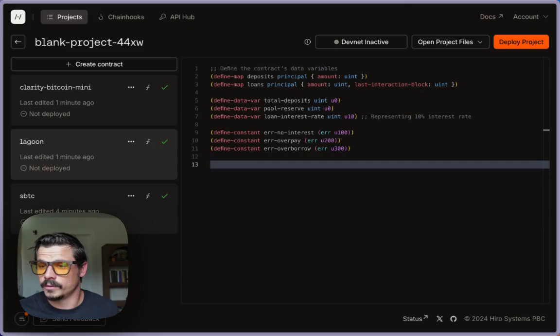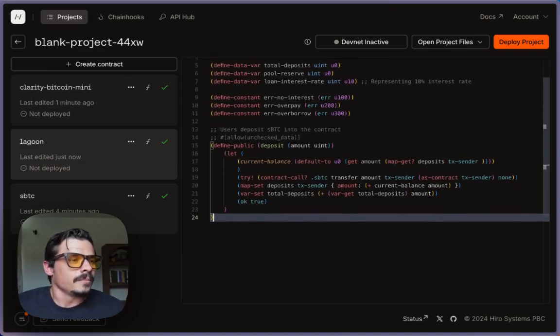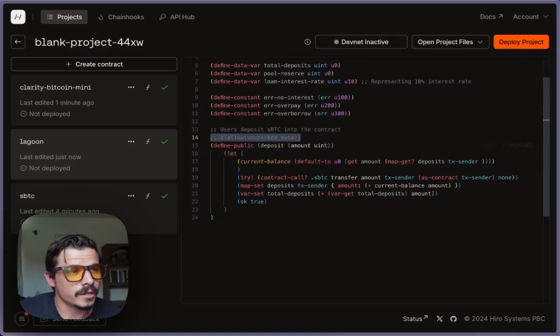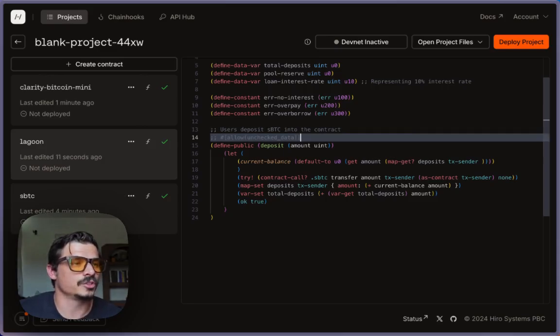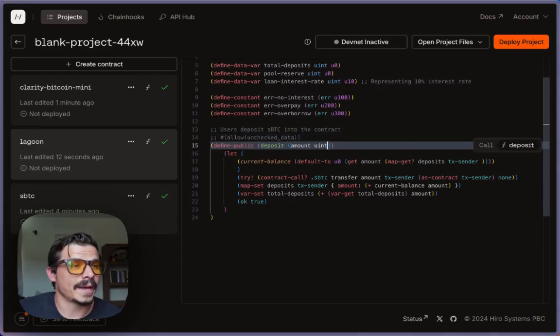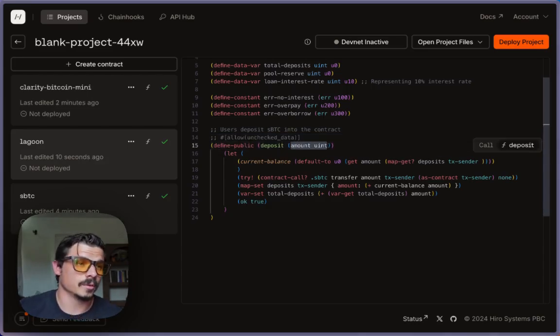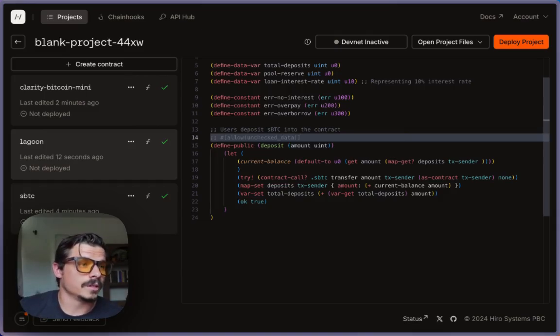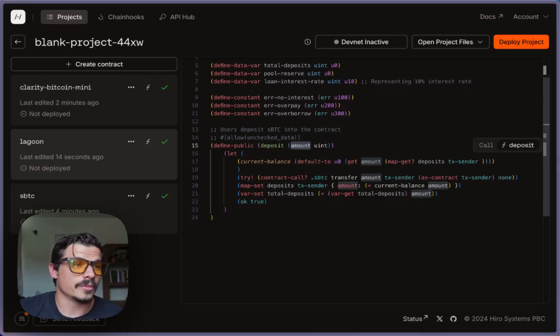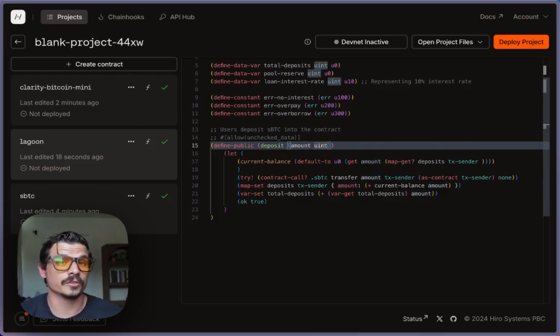So the first function we're going to be creating is the deposit function. We're going to put that right here. So this right here is the check checker built into Clarinet, and all the check checker does is check to see if we have checked any data that were arguments that we're passing in via the user. In this case, we want to tell it that we want to allow unchecked data because we want the user to be able to pass in what they want here. We don't need to check for a specific value. We'll make sure that the values passed conform to what they need to in other functions, but in this one, with the deposit function, there's no restriction on what they can pass in for the amount other than it has to be a uint. So we can pass that flag there to tell the check checker that that's okay.